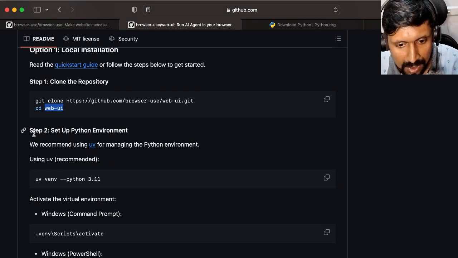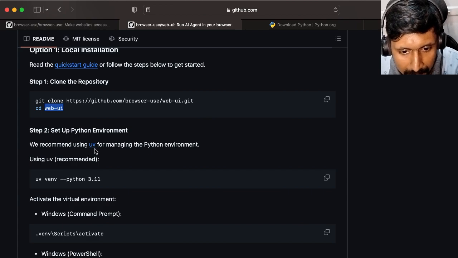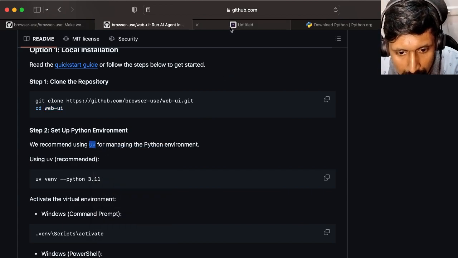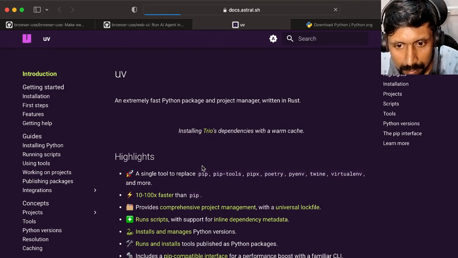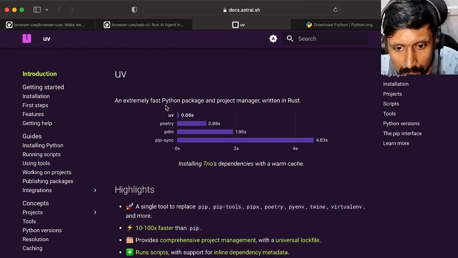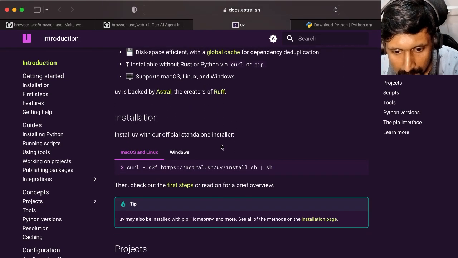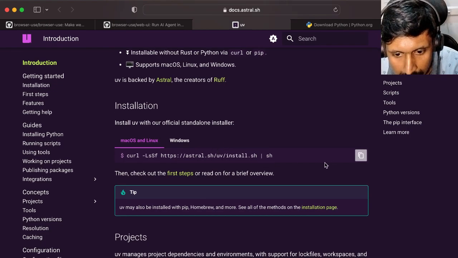Just follow the steps. After that, they recommend using UV. So I'm opening UV. It's a Python package and project manager. I'll go in here and copy the command for Mac.